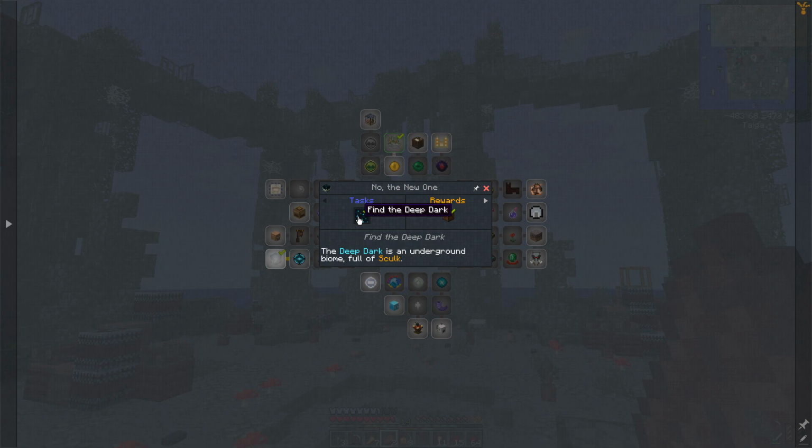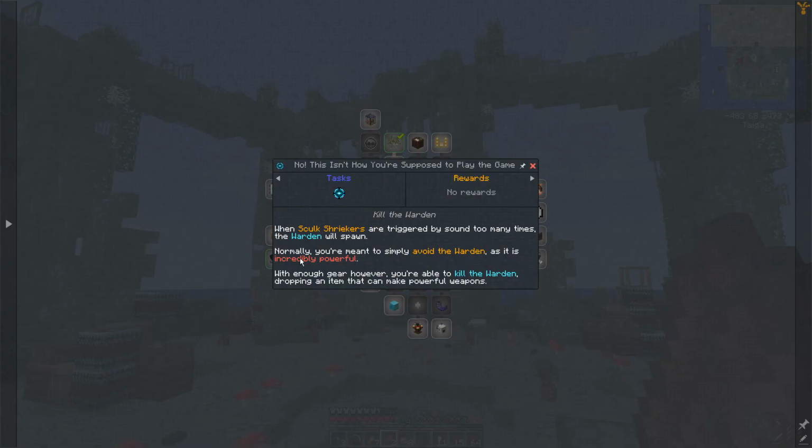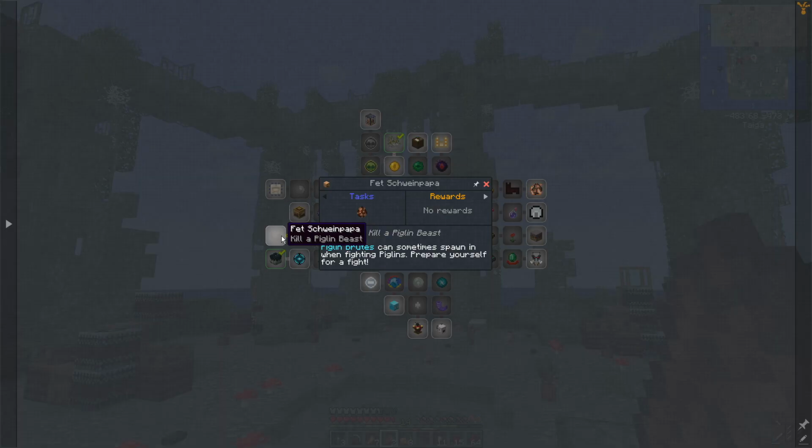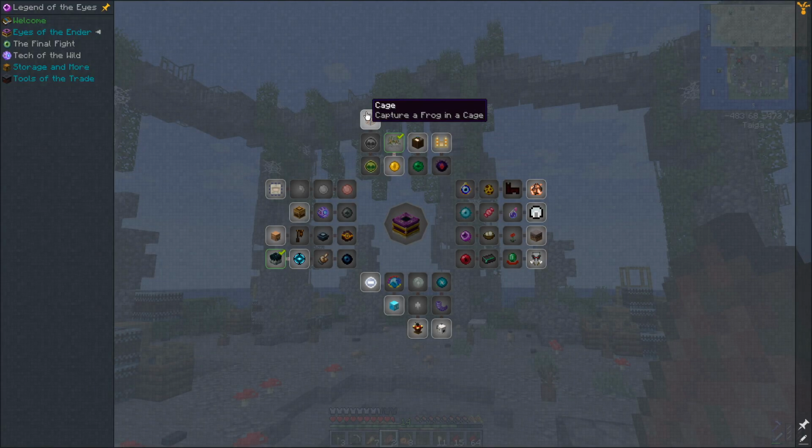Find the deep dark. Okay, so somewhere along the way we found the deep dark. I know why we want note blocks to distract the big guy. Okay. Kill one piglin beast. Okay, that's caged frog.